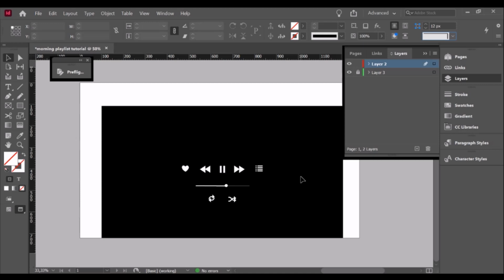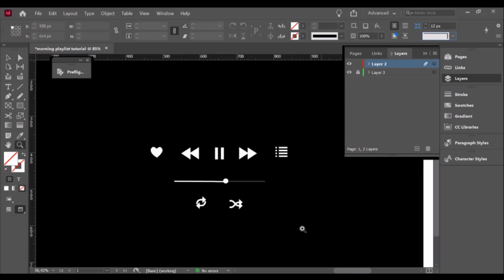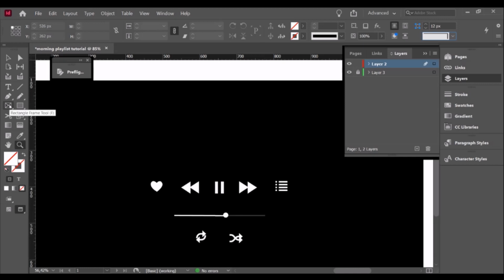I think that's fine. So there's one more thing we need to do before we are totally done, and that is that we're gonna zoom in again, and we're gonna write the text of the song and the artist.